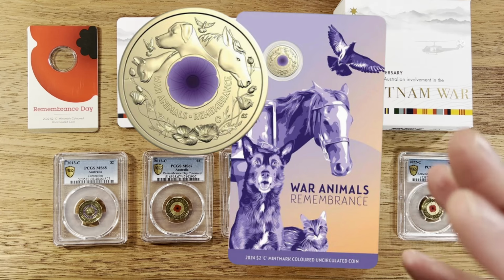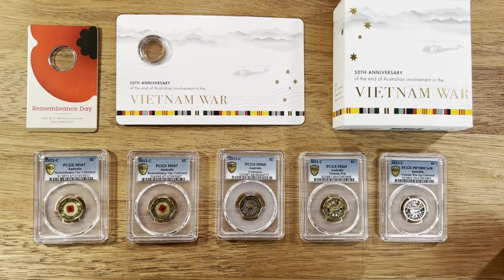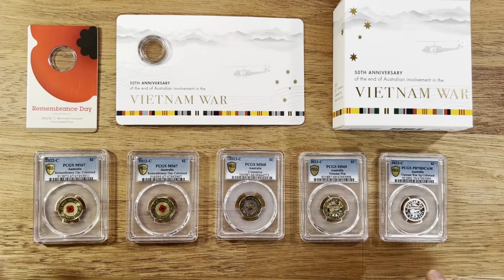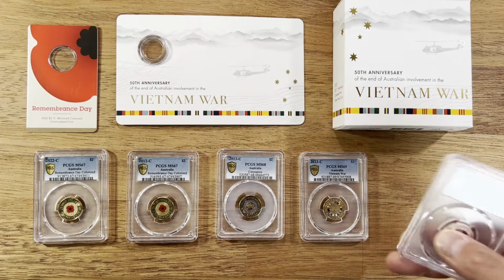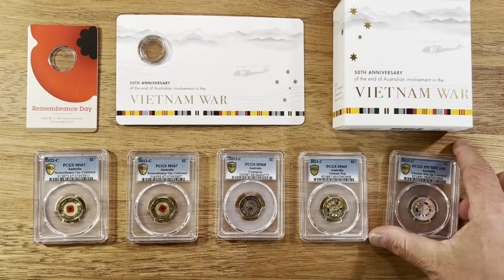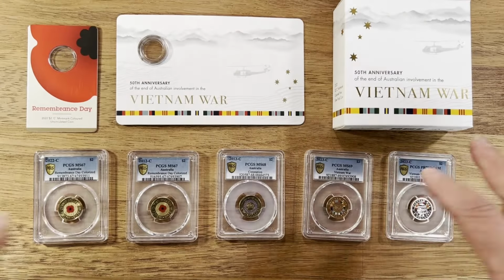There's a few different styles in these ones. So let me go through why I think this one is a little bit different and potentially may become a little bit more collectible than the Vietnam. There was a little bit of controversy around the Vietnam War coin, but people did love collecting it because of its low mintage of only 5,000. With this one, obviously a high mintage of 80,000, but I'll go through some of the prices of some of those collectibles.